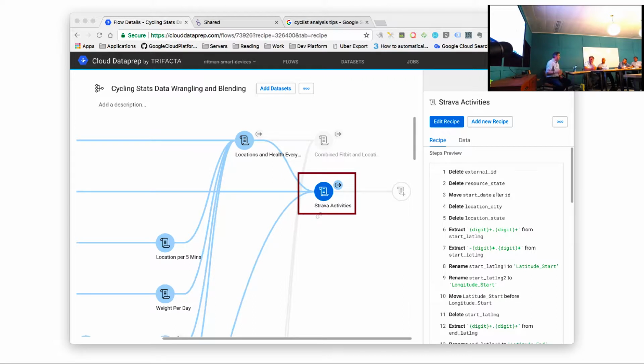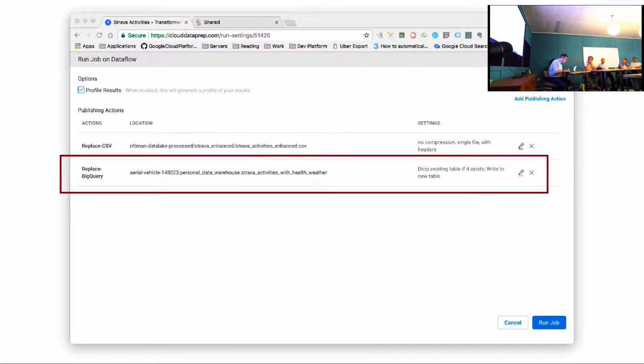The other thing with this is it's dead cheap to use, because currently, under beta, it's like a beta project from Google and Trifacta. All you pay for is the processing cost of Cloud Dataflow in the background. So if you're using the same sort of size of data set that I use, it's basically free, which is good. Any tool to play around with in your spare time, it's free. If you want a bigger scale, obviously you pay more for it, but that's loading up there. And I'll load up BigQuery on here and show you. That's loading up.